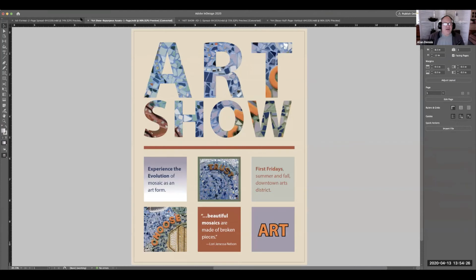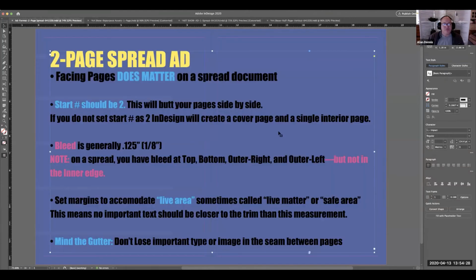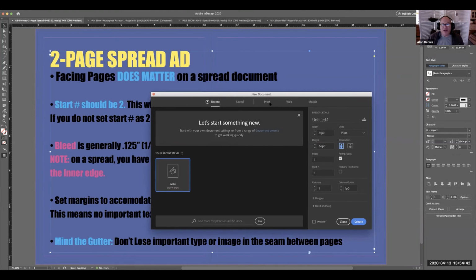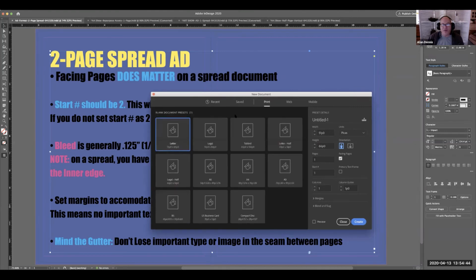I've got a page here to show you some points. On a 2-page spread ad, facing pages does not matter on a spread document. By that, I mean I hit new document, I'm going to click print right here, and I'm going to tell this to be an 8.5 by 11 size document, and I'll say 2 pages.